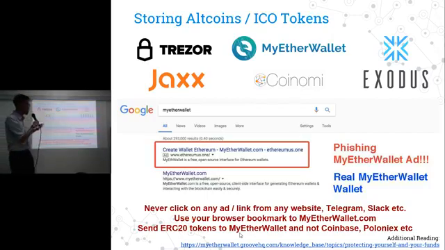And be very careful of phishing attacks. I was doing research yesterday, trying to find a logo of MyEtherWallet. I typed MyEtherWallet on Google, and what I found was an advertisement on Google with an address to a fake website that I believe, if I click on it, will look and feel like MyEtherWallet, but once you fill in your details and password, I guarantee you that your funds will be lost. Always make sure that you have myetherwallet.com, bookmark it, and make sure you only access it from the link that you saved.